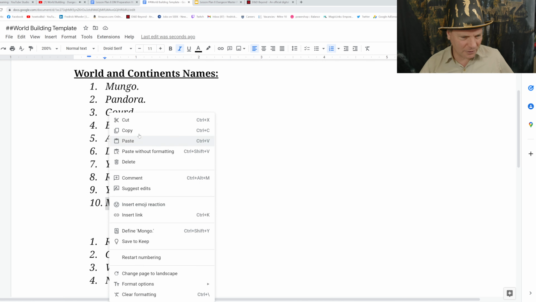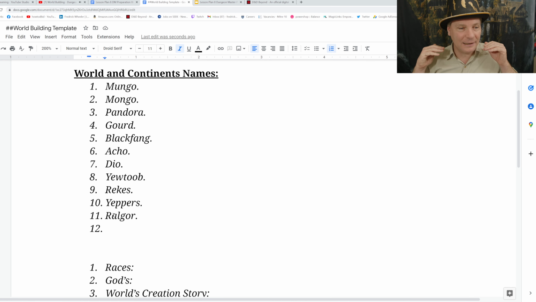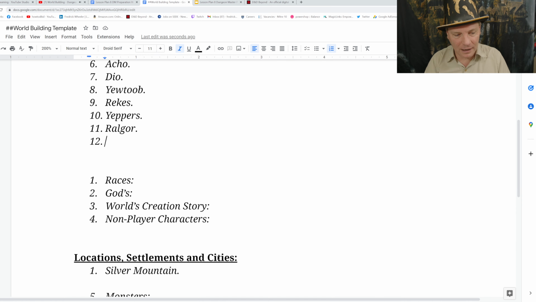What I'd like to be able to do, since you guys seem to be on a location name bender right now, doing really well. Let's skip past some of the other stuff and go straight to locations, settlements, and cities. So that would be, let's create the name of, now when you think about a location, you want to make it fantastical, so give it a cool name. It could be a town, a village, a city, a landmark, a place, it doesn't matter. We'll do them next, eh? Archeron. David Ross's suggestion is going in. Oh gosh, man.